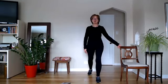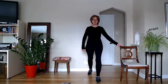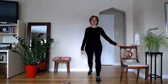Good. Either one. If your toe is back and you're on the ball of your foot, you can gently bend this right knee. Good. So find your balance. Experiment. You know, letting go.